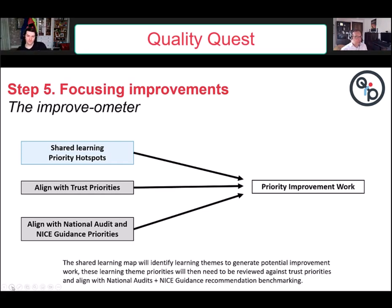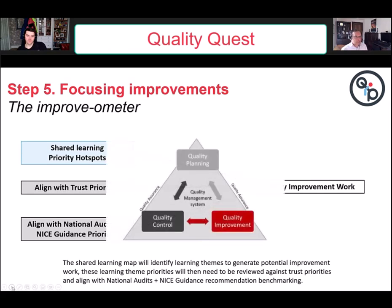And how do we get it all together? A lot of it's to do with IT. A lot of it's to make sure there's some alignment across departments and divisions. But that's the work we need to do. It's that quality planning piece of Juran's triad. We've got to do the quality planning. This is part of the quality planning. And if we don't do that, quality assurance and quality improvement are just sitting in their own silos.